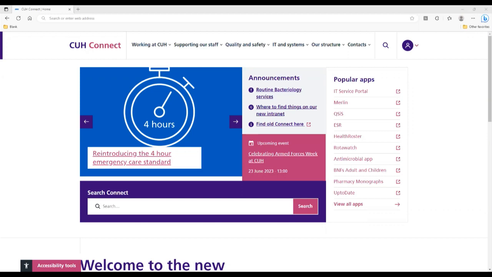First is when you're on the CUH network and you are seeing Connect already, as we are in the display right now. And the second way will be when you're outside of the CUH network, perhaps on your home internet, and you aren't connected via BYOD or any other thing like that. Both instances will be using the NHS Mail sign-in process, and that requires our nhs.net email accounts and the associated password.